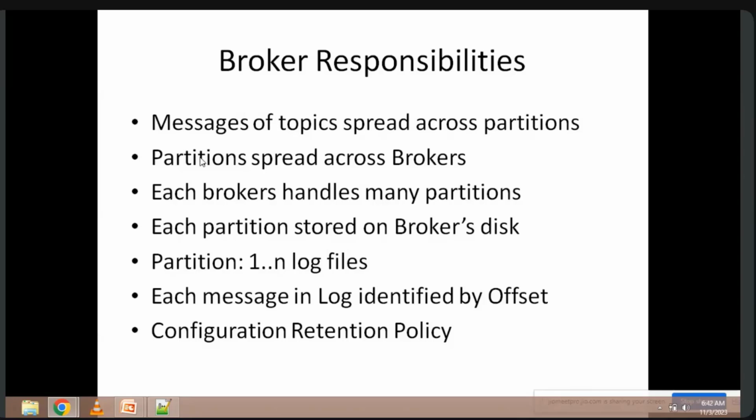So you know round robin. What is round robin? Suppose I need to distribute something among three partitions, then the first message I'll send to partition 1, second I will send to partition 2, third I will send to partition 3, and the fourth will again I'll send to partition 1, and then the fifth one partition 2, sixth one partition 3, and again the seventh will go to partition 1. So this process is called round robin, distributing the messages equally to all the partitions. So whenever a producer sends a message to the Kafka cluster into a topic, the messages by default will be sent in the round robin fashion to the partitions.